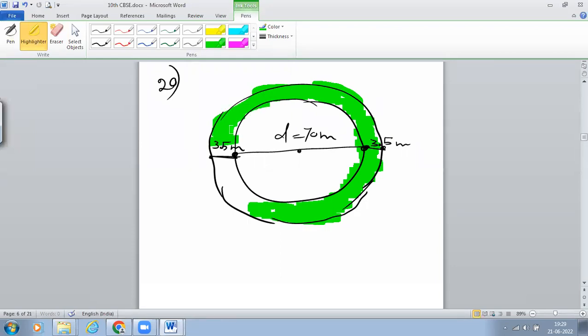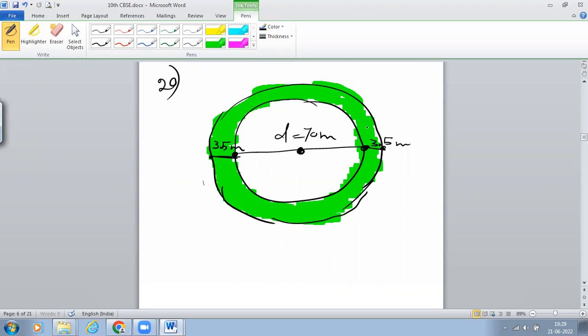Are you able to understand the question now? Yes, sir. Okay. Now listen, it is very simple. This is called concentric circles. If we have two circles, what is the name of these two circles? They are called concentric circles. Concentric circles means circles with the same center. This is the center of the first inner circle. This is the inner circle and this is the outer circle. Now these two circles have the same center point. Therefore, they are called concentric circles.